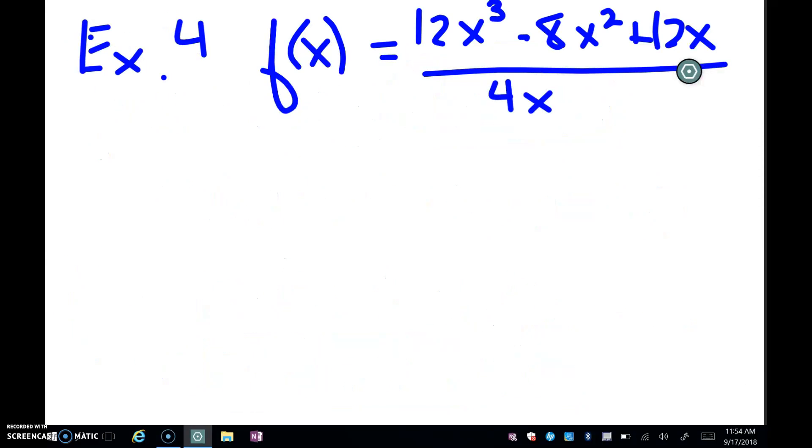Okay, what we have now is a fraction, a quotient, whatever you want to call it. But this is not in the correct form either. Remember, we can't have any division in our problem. We have to have total pluses and minuses. So one way to do this is to just distribute that denominator across all the numerators.